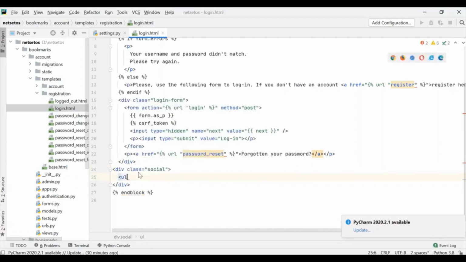Inside this I'll make a UL for unordered list, and inside the UL I'll give an li class which will be Facebook.